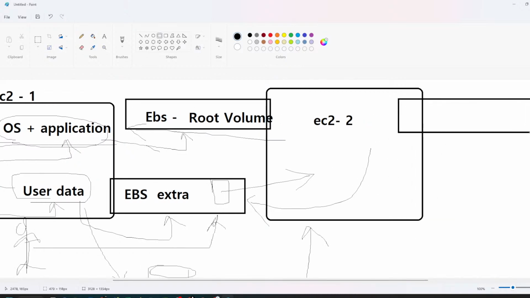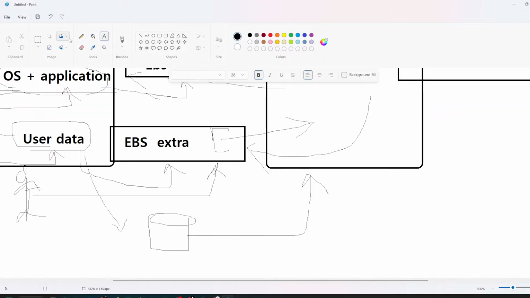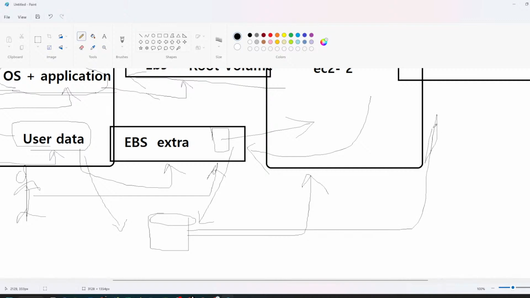Here there will be another EBS volume. There can be one EBS volume, there can be multiple EBS volumes. So you have to upload the file to the S3 bucket, and from there download it to another machine. It's similar to when you want to copy your file from one laptop to another laptop. Can your internal hard disk be shared between multiple people?